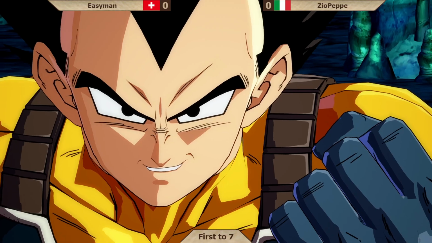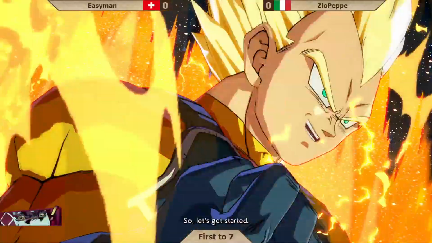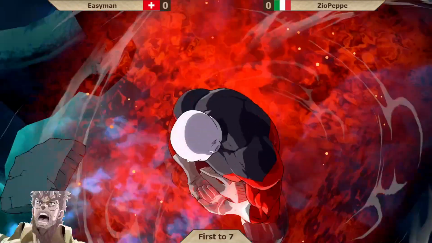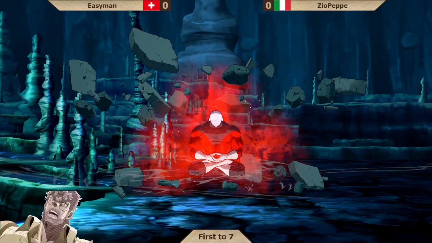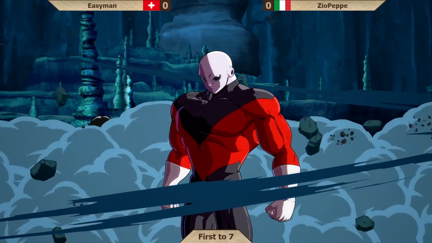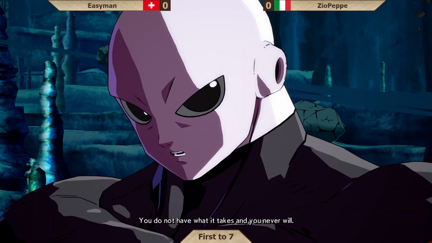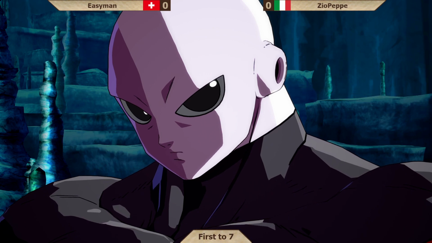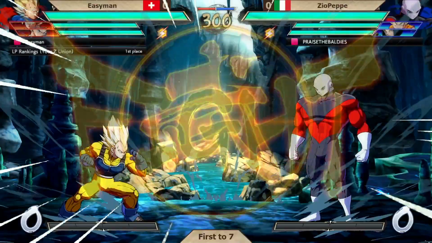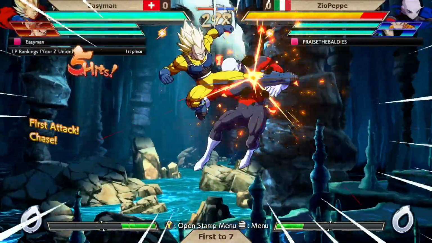I haven't actually watched Easyman play in a while. It's been ages, actually. Yeah, and his whole team got buffed into Oblivion as well. It's like three characters that he's always been playing, and they actually work now. They're actually characters. Whew. Very surprised. Easyman ZioPeppe for our exhibition set.